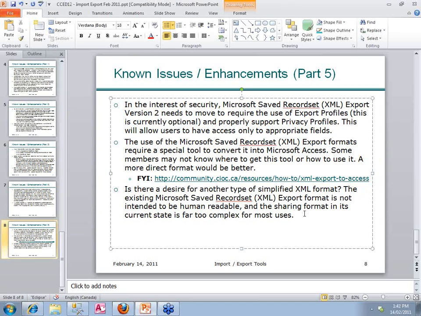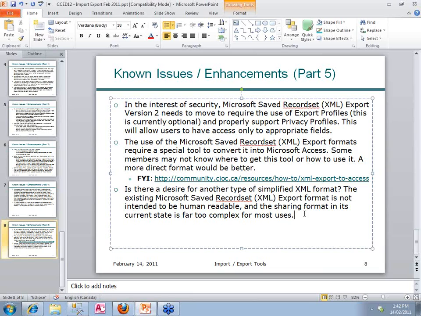And we don't know if there's a desire for this or not, but we don't have any kind of nice, human-readable, simple XML format. All we have is our sharing format, which is extremely cumbersome and complicated, and this Microsoft Saved Record Set format, which is really intended only for a machine to use and is not friendly or easy to look at or work with.